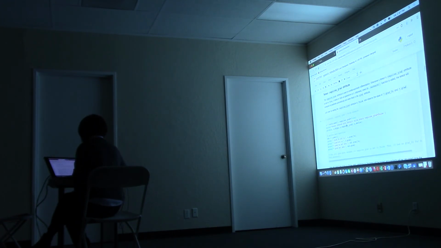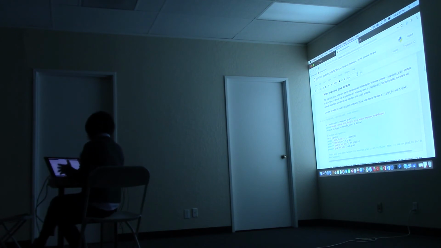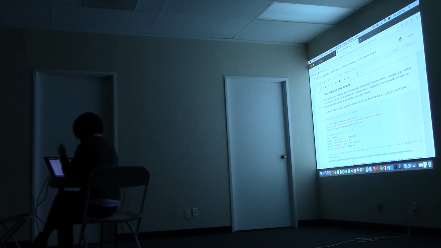Okay. And now we're going to look at requires grad in the same way. Sometimes you will need to create the gradient. Sometimes you don't. If I have a formula y equal to x squared, think about it.